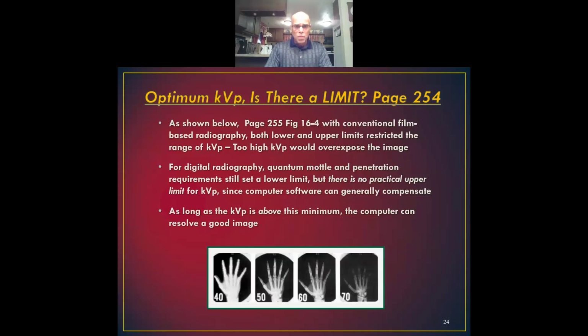So you're doing an exam. Why are you going up so high on your kVp? Well, it's because of the patient size. The larger your patient, the larger the body part. It's the thickness and the atomic number of that particular body part, the tissue, the bone, whatever your imaging contrasts. It depends on the atomic number and the actual thickness of the patient that produces more scatter. It's not necessarily the higher the kVp. We have to, again, get to that minimum penetration.